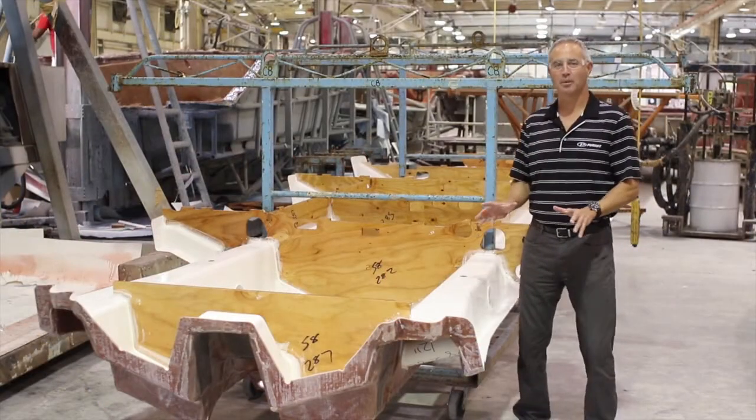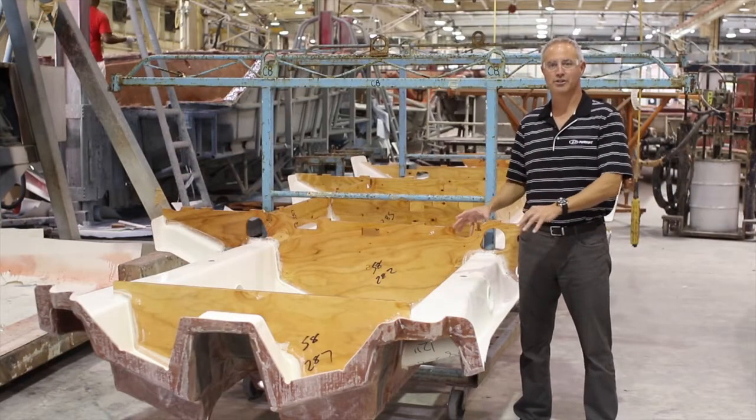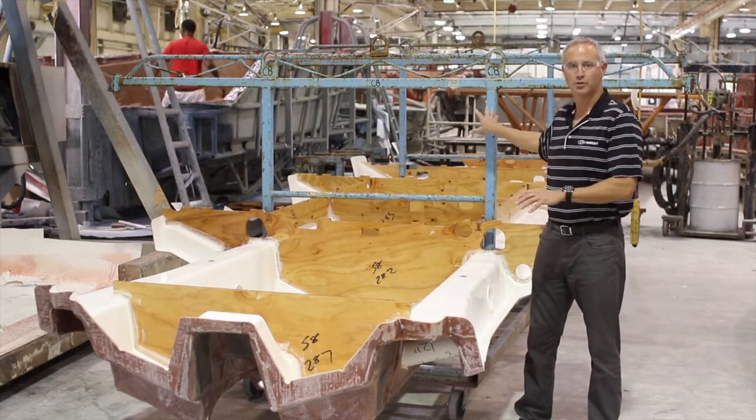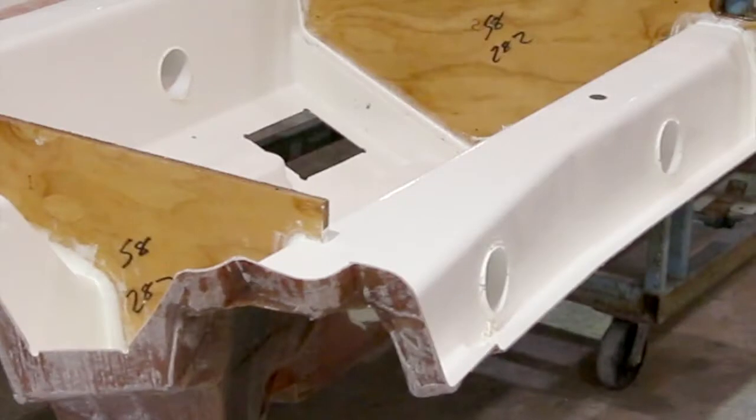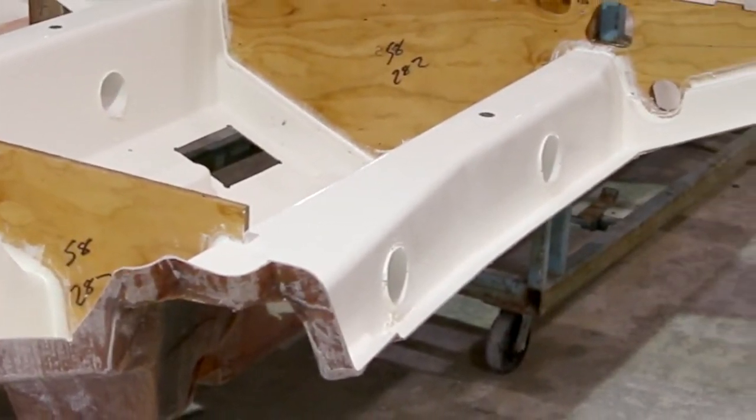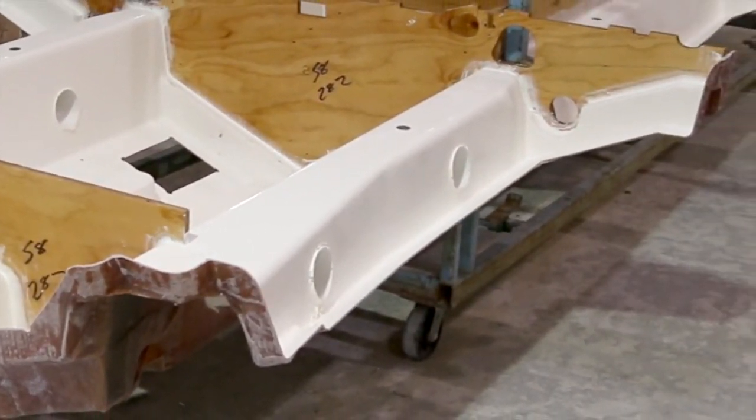At this stage the structural grid is set in place with the jig fixture where it's going to get ready to go into the hull. We have our rigging tubes installed where we'll run wire runs and hose runs through those to get to the certain components in the mechanical space.